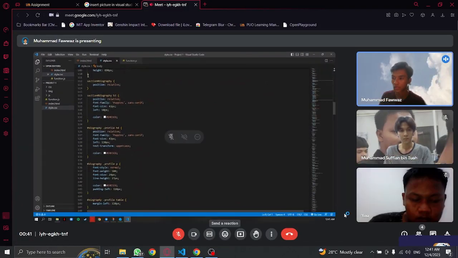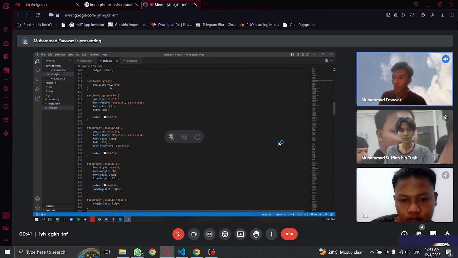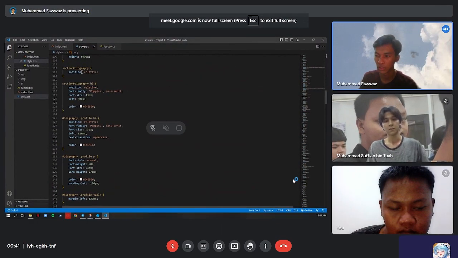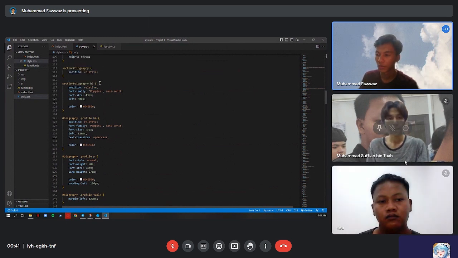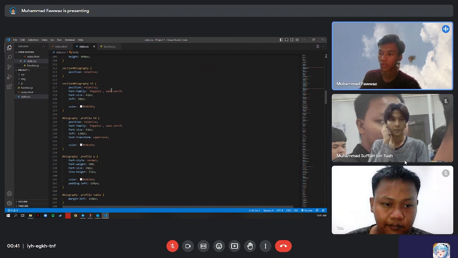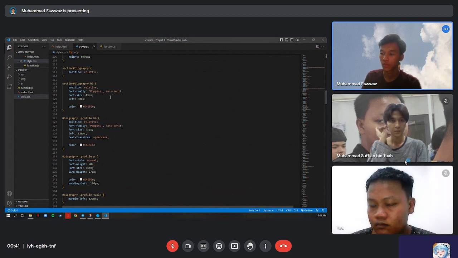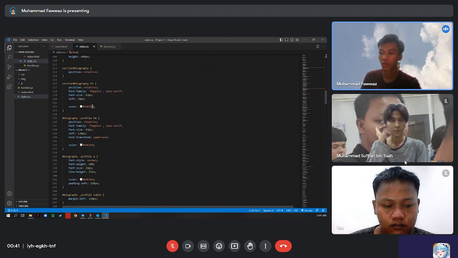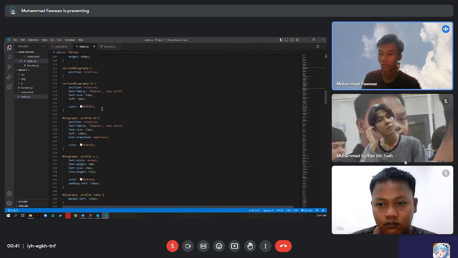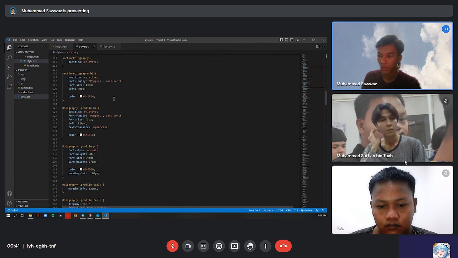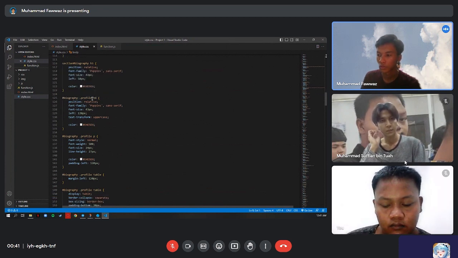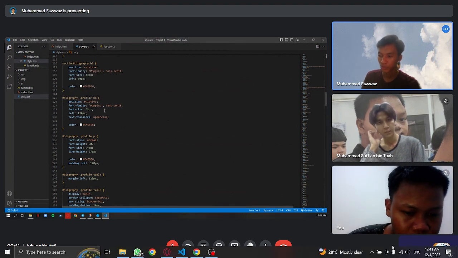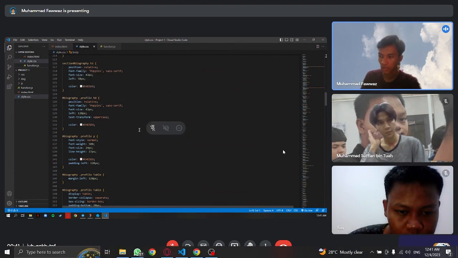These are the section for biography, where we use position relative. For H3, which is the biography text, we use font family Poppins, font size 43 pixels, margin left 50 pixels, and we use color with this hex code. For profile H4 it is also the same. We use text transform uppercase.